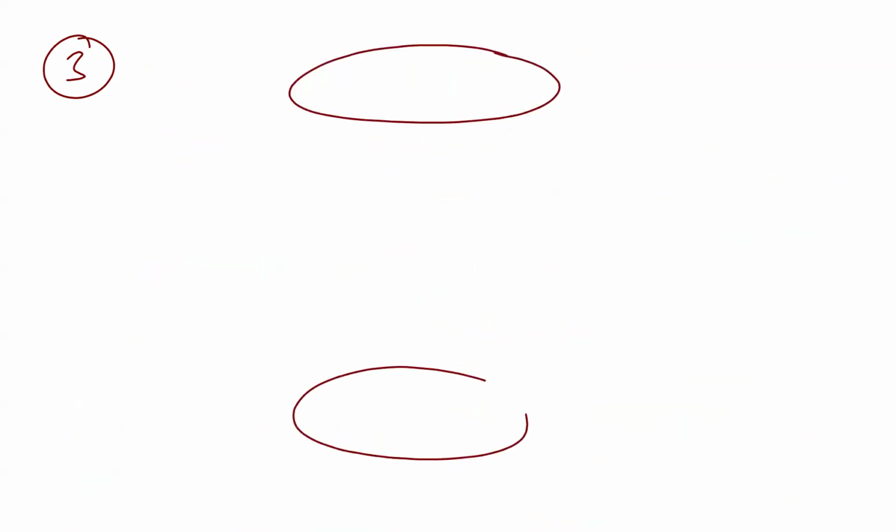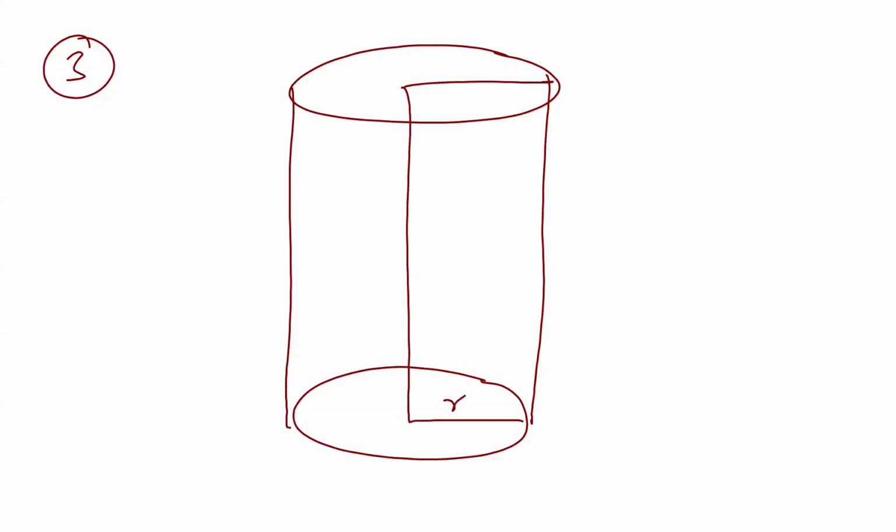Question number 3. The height of a right circular cylinder is 5 centimeter and it remains constant. Okay. So now see, I'm just drawing this diagram for your reference. Okay. So this is a right circular cylinder. Fine. This is the radius. This is the height. What will remain constant? Radius or height? Reading the first line, can you tell me what will remain constant, fixed? The height will remain constant.